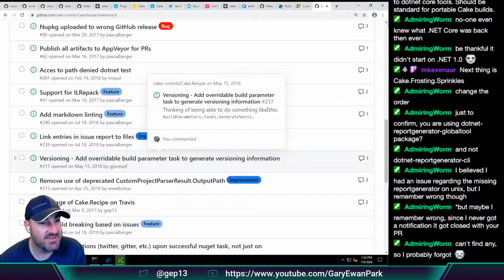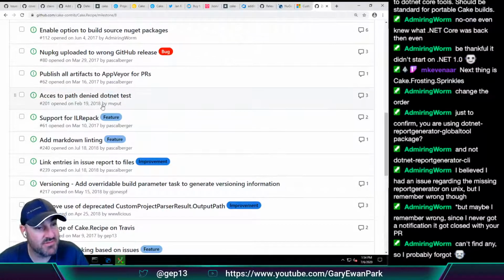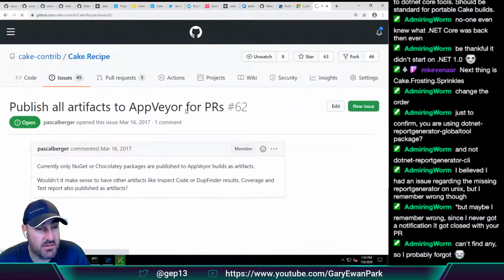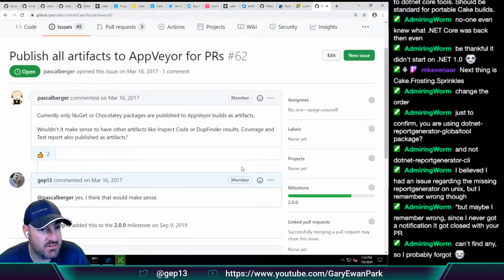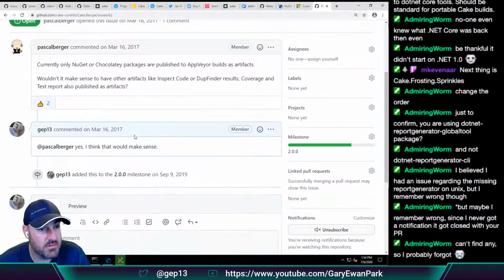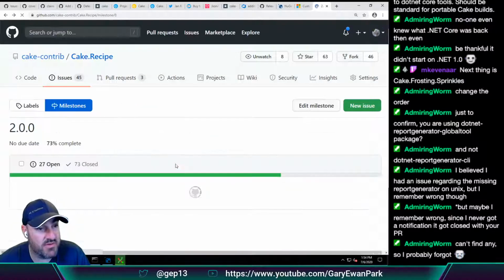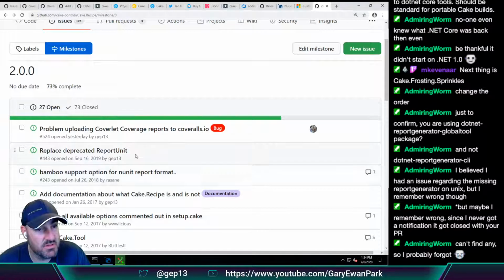There's lots of things in here that I would love to do for repacking. That's a good one. Publish all art. Oh, I've kind of done that based on the suggestion that Kim made. So yeah, I have to look into figuring that out as well. What other artifacts need to be published?